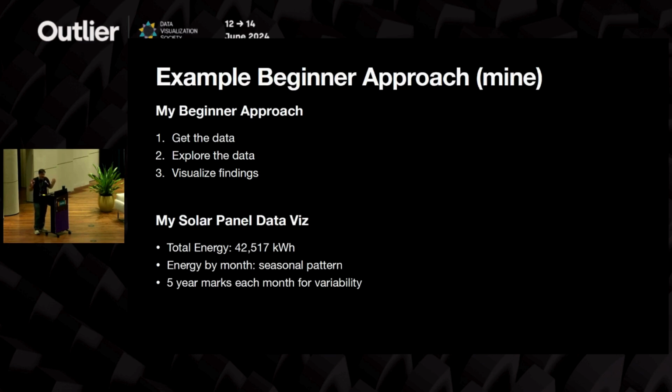So let's start with the before, right? The before shot. This is me as a beginner making one of my very early data vizzes. It's still on Tableau Public. It's very embarrassing, right? So, what's my approach? Get the data, put it in a viz. I have solar panels on my house, which is actually a little bit rare in the Chicago area. And I made a viz that answered the following 3 questions. What's the total energy my house has produced in 5 years? What is that energy by month, so you can actually see the seasonality? We make more in the summer, less in the winter. And then since I got 5 years of data, I actually put that variability on the viz, so you can see year to year, it goes up and down.